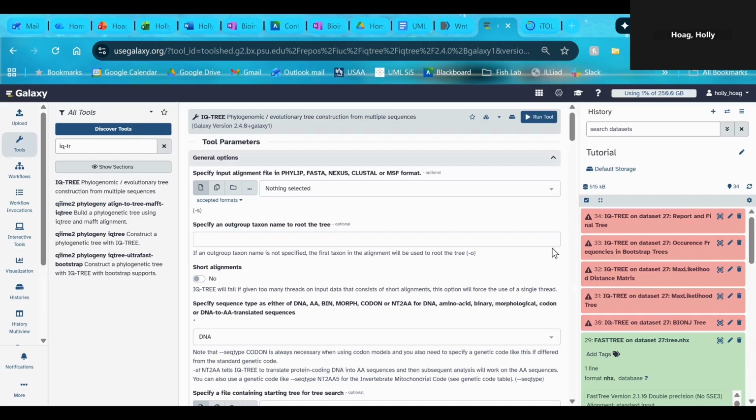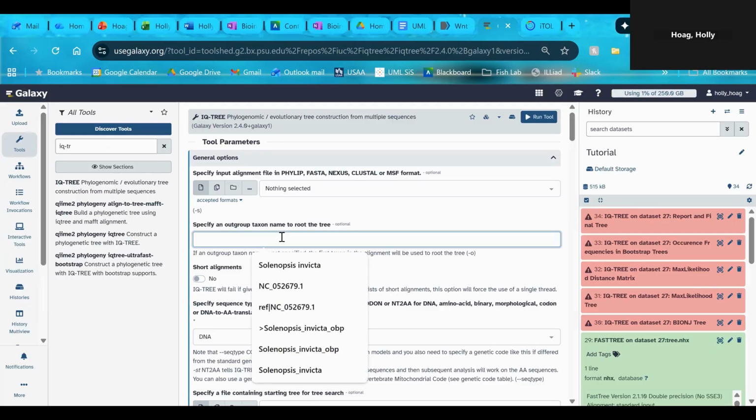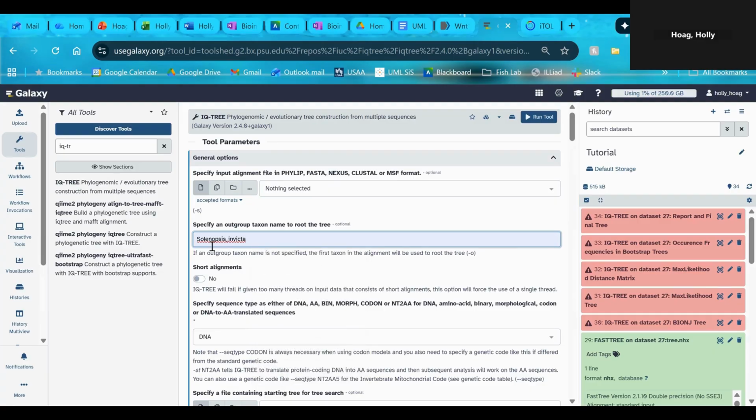You might be wondering why. The reason is because this specify an outgroup text box is very, very specific. So you have to type the header exactly how it is from your files. So in this case, we want to select the one with the underscore between the genus and species. Previously, we did not select the one with the underscore, so it wasn't able to effectively read the header from our files.